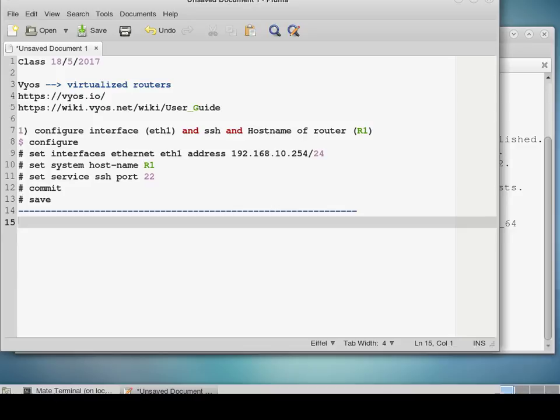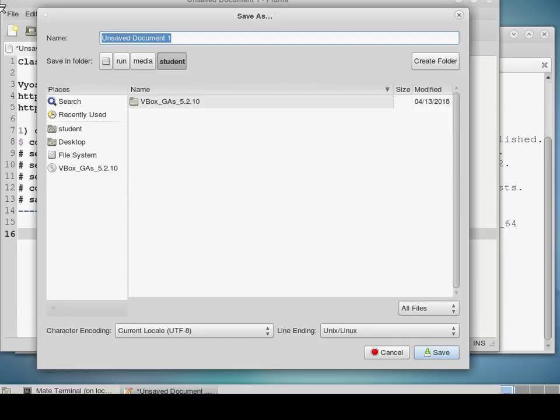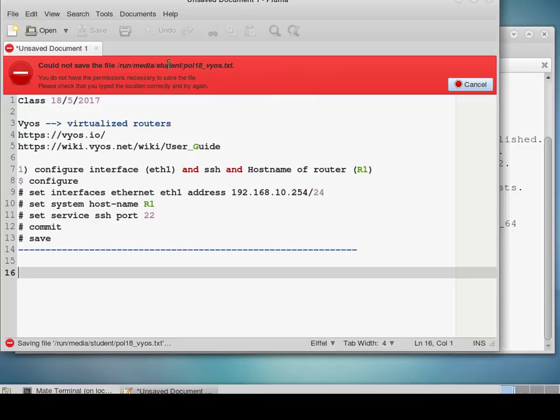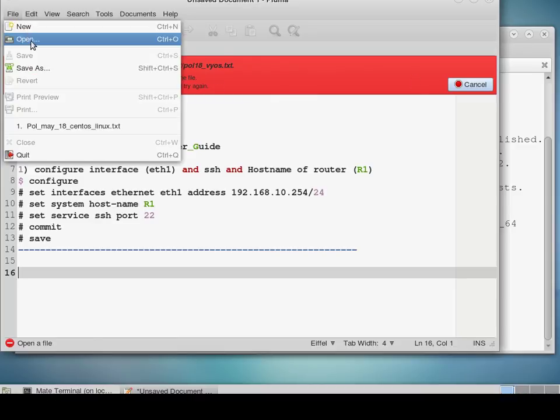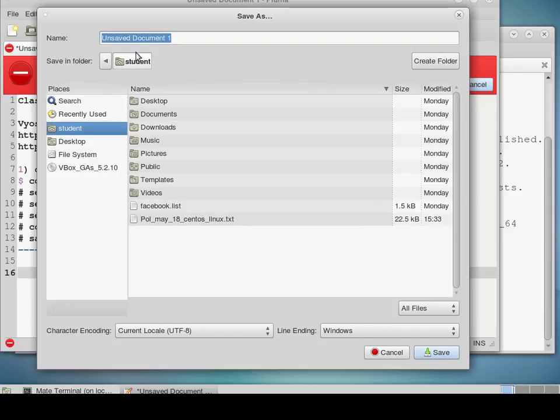Right now we are, let me save this one, vyos.txt, write it on Windows so you can open it without the oops. Save, student.